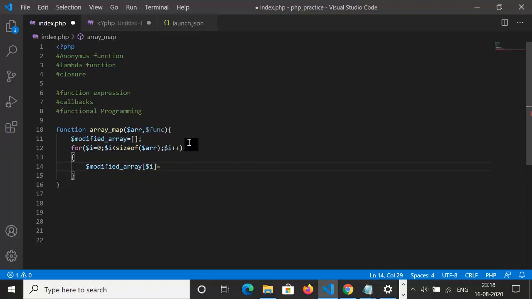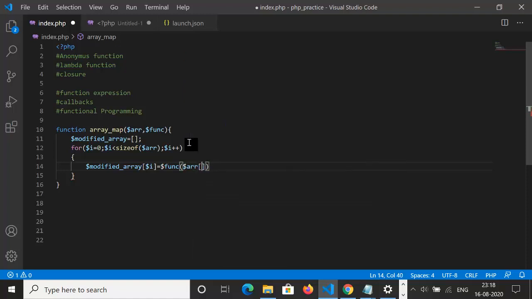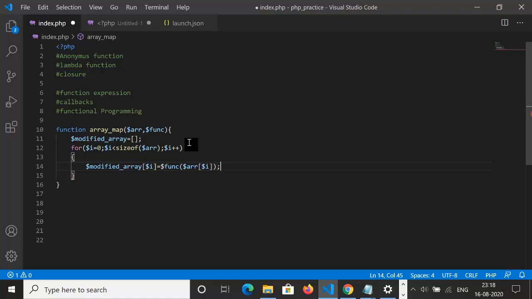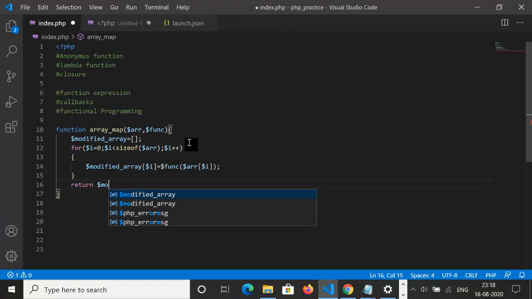Now we use the function received as an argument, as a parameter, and pass the array value to it. This will return the modified array.